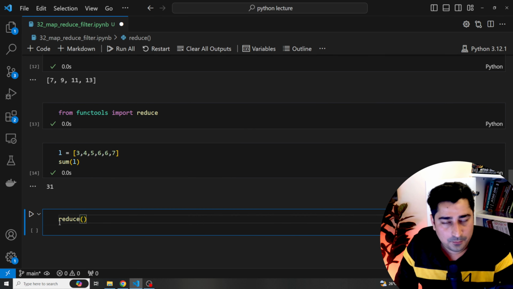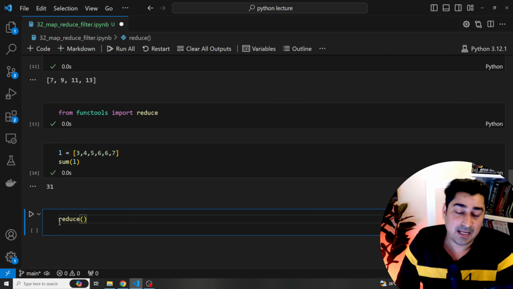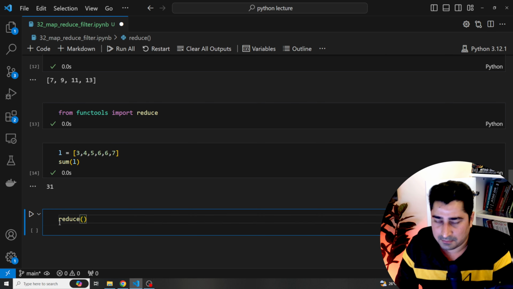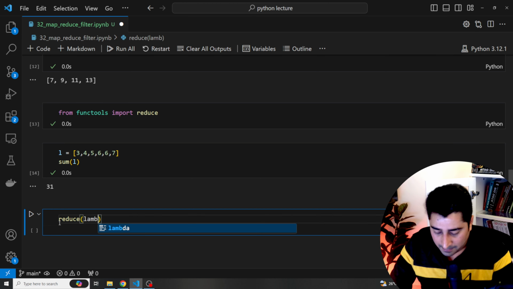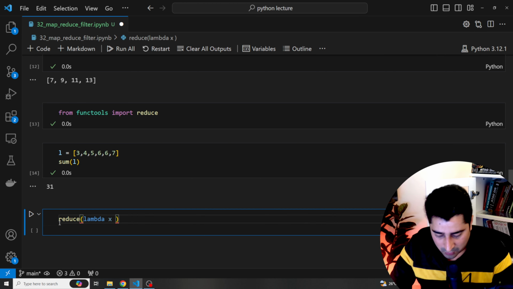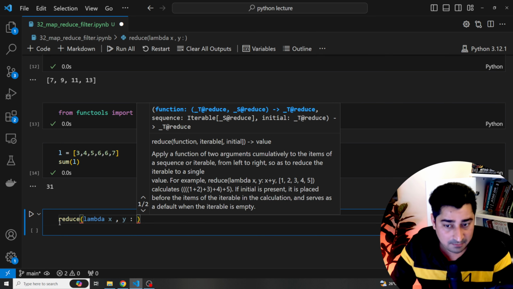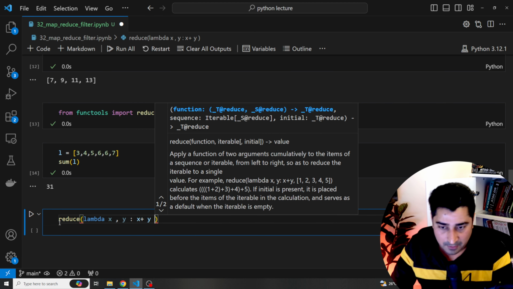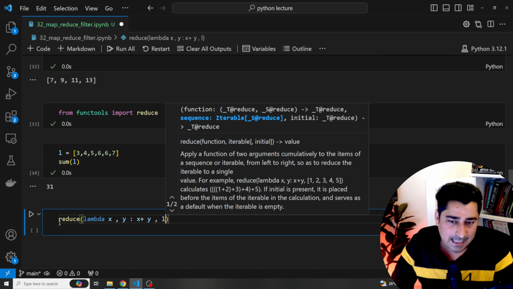Reduce again takes two parameters. One is a function and another one is a collection or iterable object. So function-wise, what am I supposed to write? I'm supposed to take two elements x and y, and add them. Simple. This is the only thing I'm supposed to write. I'll show you how it is going to work, and the mechanism as well. So here maybe I can write a lambda x comma y, meaning two inputs, and it is going to perform x plus y. Now here I can pass a list.